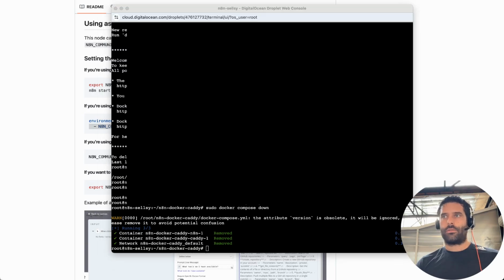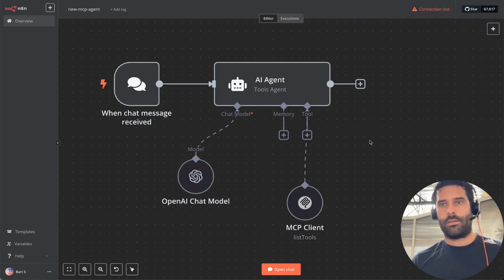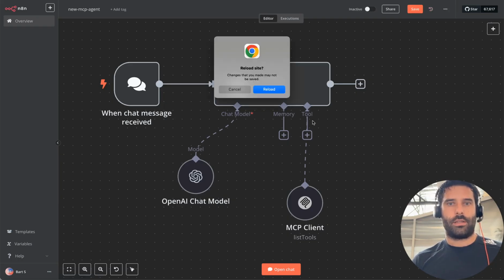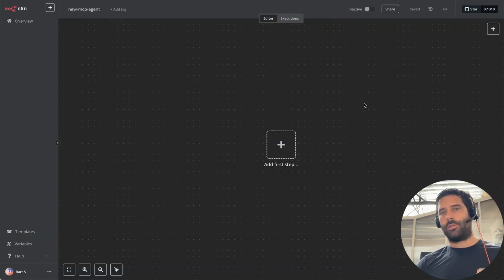And then the next command to restart it, so like we've spun it down, now we're spinning it back up, is this. And we've basically restarted and reset everything. So I'm going to close this, go back into here, and we'll have to just refresh this. Reload that. Okay, I'm not going to have anything saved. I'll just start again. And now we're going to be able to actually use that as well.